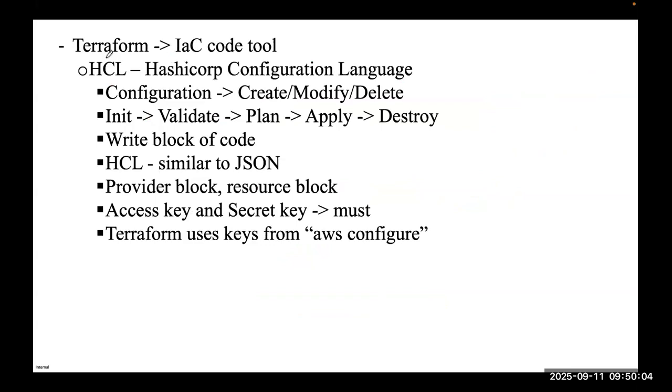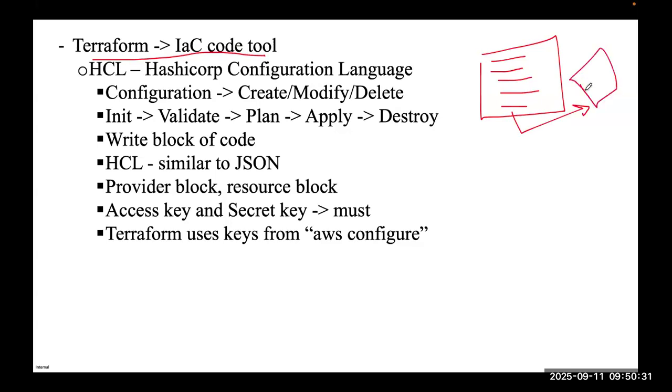Okay, going back to Terraform. Terraform is an infrastructure as code tool that we already spoke about. Infrastructure as code means whatever requirements you have in order to create your infra, all those requirements you will be putting in the .tf file, that you will be putting into the Git repository. Then you do a push to the repository, and then ultimately it will create resources in the AWS cloud. That is what you're going to do.